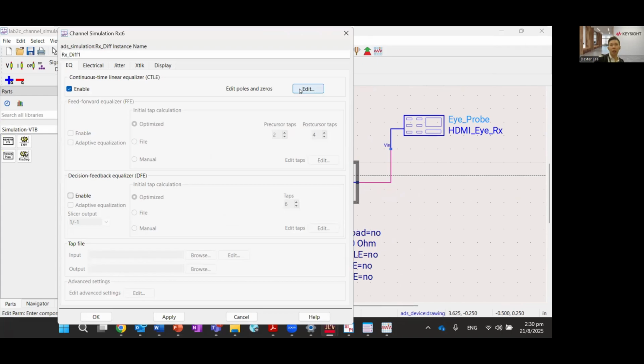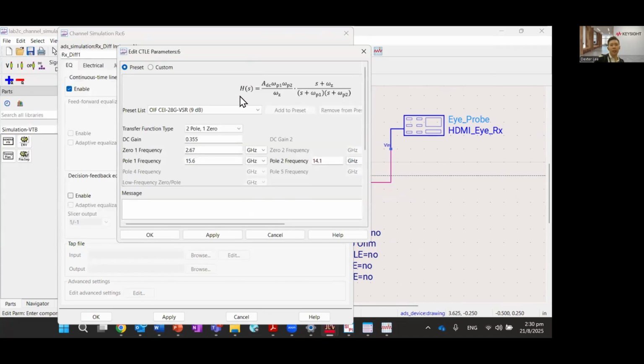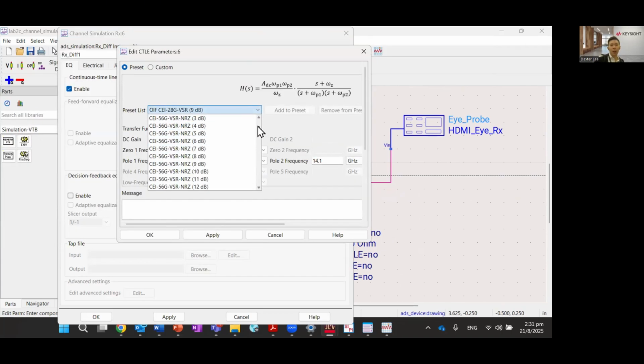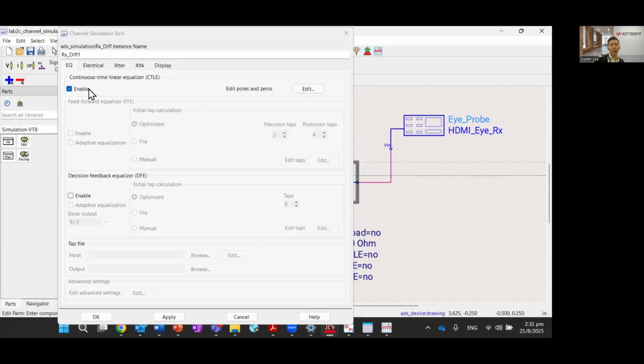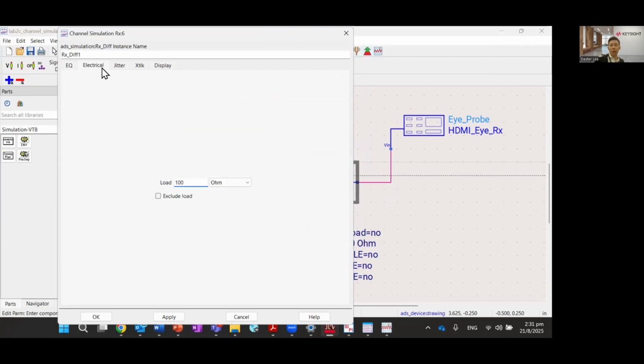If you click on edit, there are presets for different standards. If I scroll down, there should be PCIe Gen 4, USB Gen 2, MIPI, and so on, so there are presets for you to apply CTLE. Likewise, the electrical termination and jitter you can include as well.